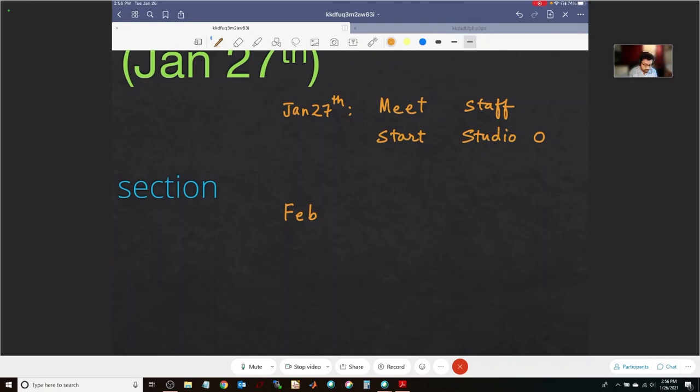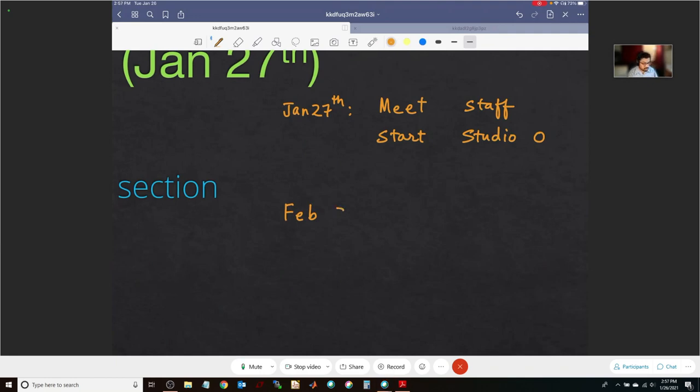The programming of the FPGA board is not required just yet, but everything else, installing the software and going through the studio, you can still do. So Jan 27th, plan to install software and get started on Studio Zero.